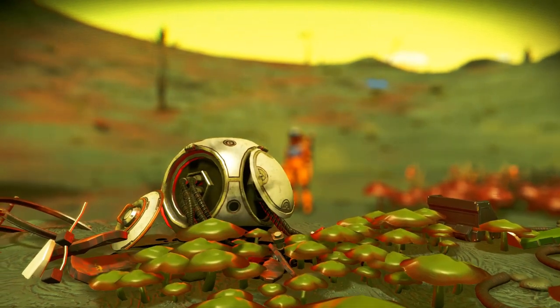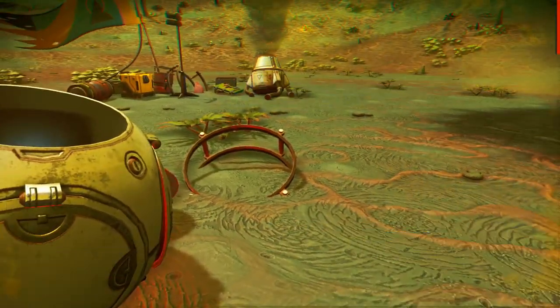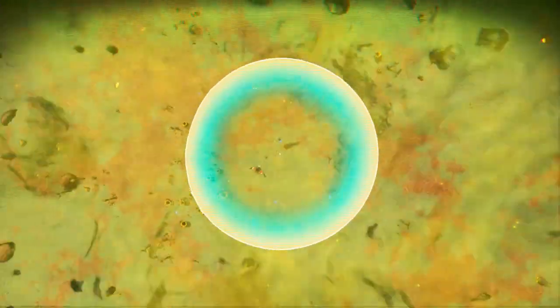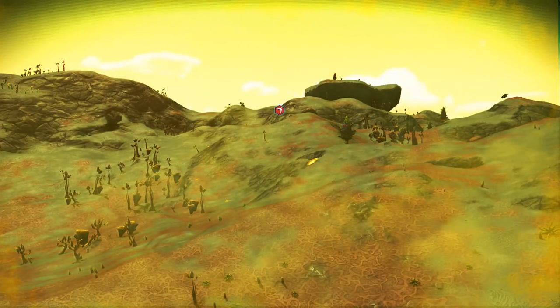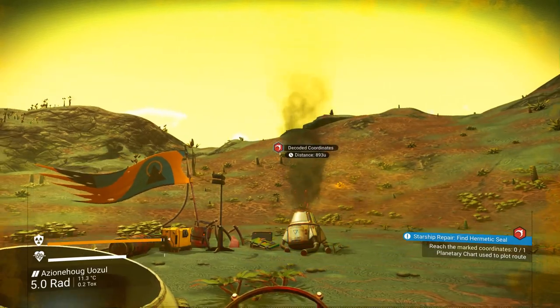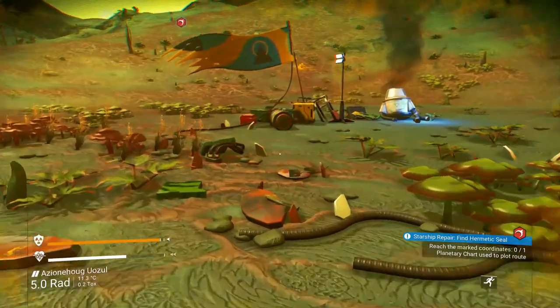Take planetary chart. And it's going to show me where to find the hermetic seal. And then we plot route. Alert. Start making that sound like a bad thing. You gotta admit, that's pretty cool. Okay, how far is it? 900 meters. Wow. Well, let's search the rest of the place here.